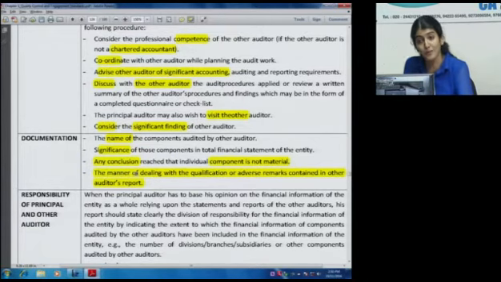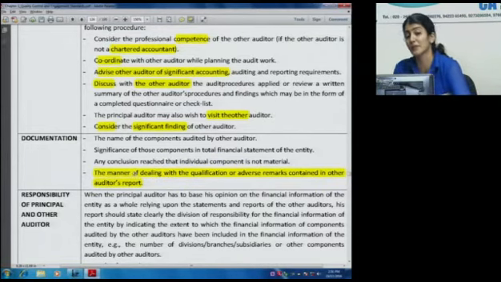So even if you don't put the qualification in your report, put it in your audit file. And for a company auditor, I expect ICAI to make a case study on this fourth one. You know that the branch auditor has modified his opinion for the branch. However, the company auditor has not modified.